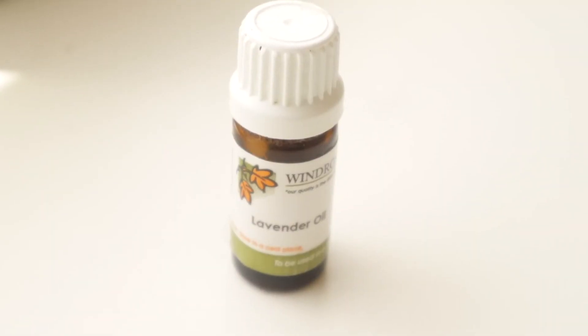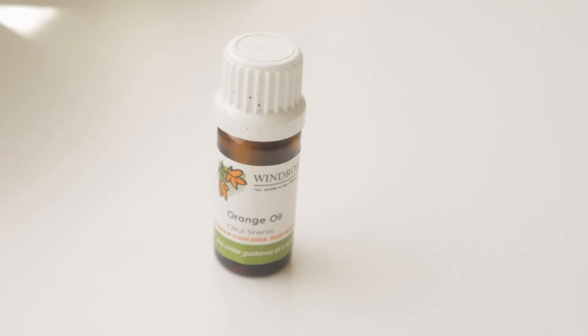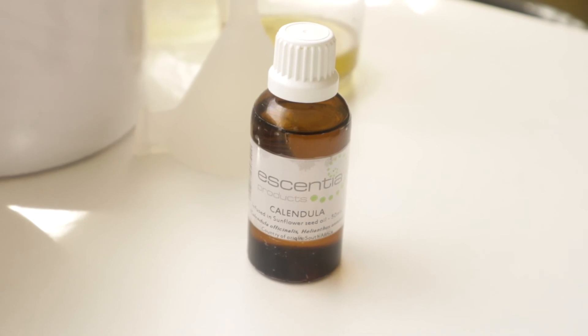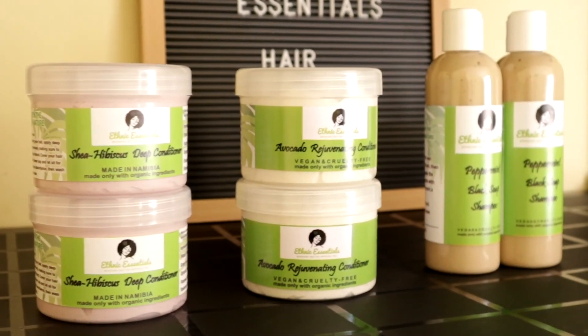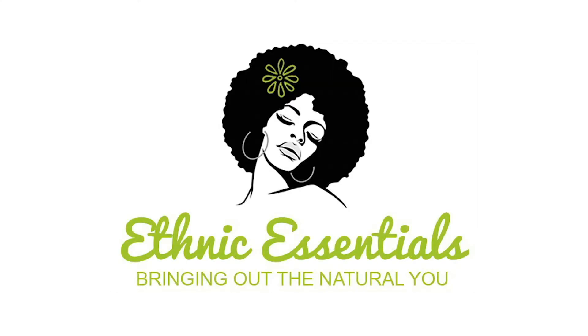The goal at the moment is to scale, because we're not meeting current demand locally. I have had people ordering products and, because of time, limited space, and maybe lack of staff members, I'm not always able to fulfill orders. Being stocked locally is also a problem because I haven't scaled to that level yet. So hopefully once I've learned and applied, we can look at growing the business to be export ready.